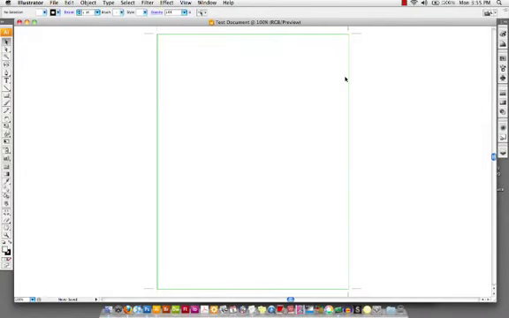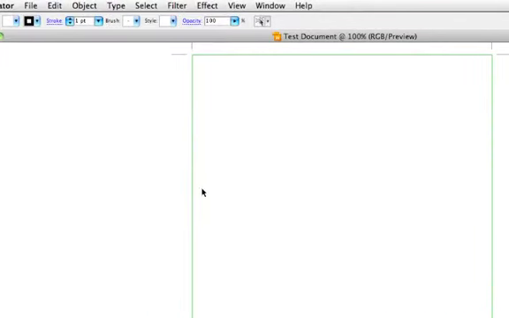And lo and behold, as you can see, it creates a new document for me. And from here I can start to work. I have my paste space over here outside the square, and I also have my canvas area where I can work within the square. Now, let's say that later on down the road I decide I need it to be a little bit bigger, a little bit smaller. Am I out of luck? Absolutely not. At this point you can still change it.